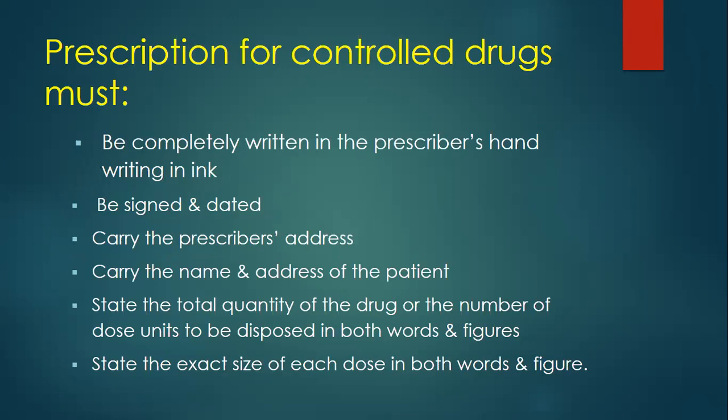How you are going to prescribe these controlled medications: be completely written in the prescriber's handwriting and ink, be signed and dated, carry the prescriber's address, carry the name and address of the patient, state the total quantity of the drug or the number of the dose units to be dispensed in both words and figures, state the exact size of each dose in both words and figures.